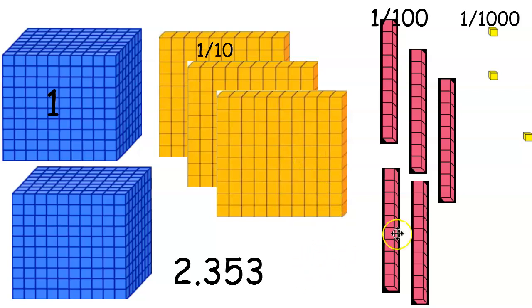In my experience, there's been students that think that this digit is the greatest, or the decimal that has the most digits behind it means that it's greater. But if they can't physically see how small the thousands place is and how many that you would need, 1,000 of these to make one whole, that they get a better understanding of how to compare decimals, how to label decimals, how to read and write them.